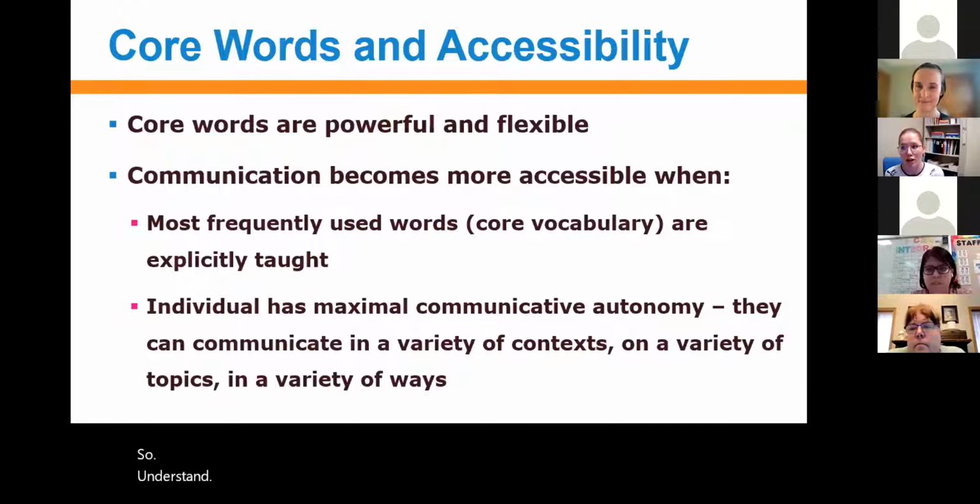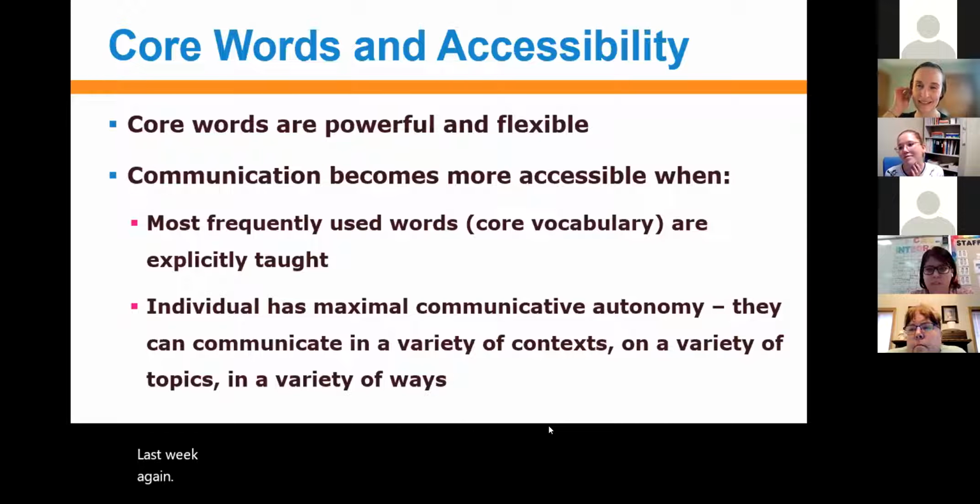The other example that I think a lot of kids use is "all done." We use that when we're finished with meals and when we're finished with toys and whatever. And when he got his 18-month shots last week, obviously that was not his favorite thing, and he said, all done, all done, all done. So again, understanding the power of a flexible core word, and that flexibility of being able to use it in multiple situations.